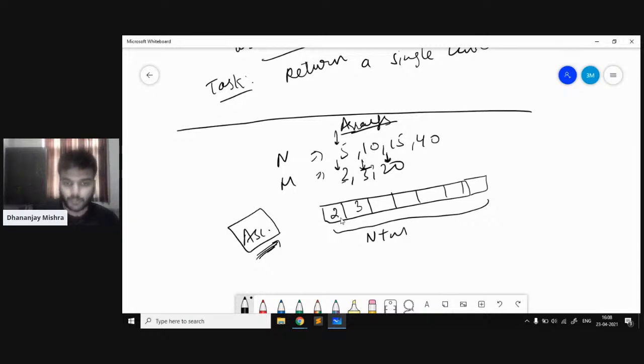The main task is to do this same thing in the question of a linked list, right? So 20 will come here now. 5 is less than 20, so 5 will come here. Similarly, 5 now, again the pointer will move here in the first array. Similarly, this will go on, right? So we would have been doing this if this was the case of an array, right?